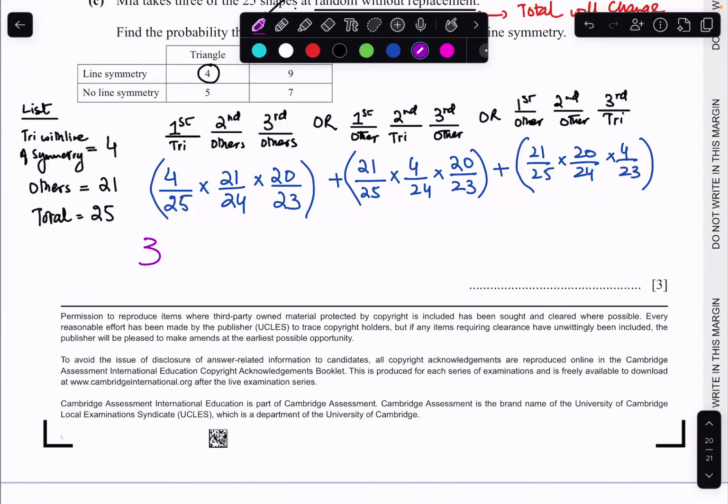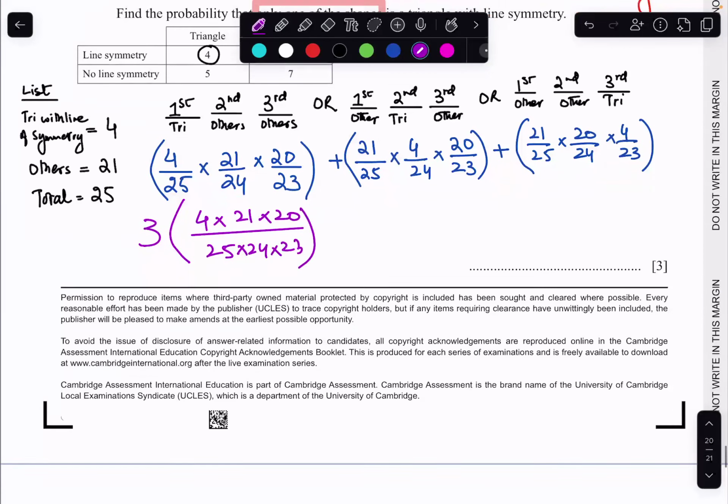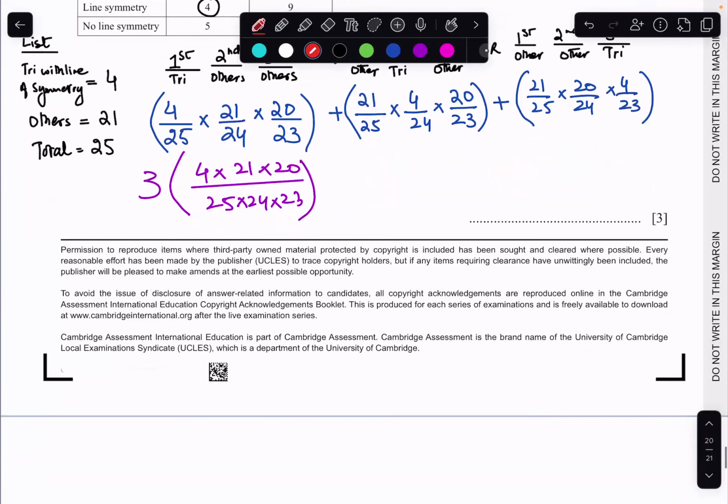Yes. So with a bit of practice, whenever you see such a scenario, you can always write 3 times the numerator, because the values in the numerator are the same and the values in the denominator are also the same. So I just multiply it 3 times. Okay, work it out. Tell me the answer. You can give it in fraction form or decimal form. Over here, the answer given is 42 over 115, or in decimal form 0.365.